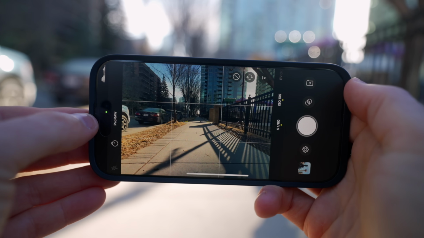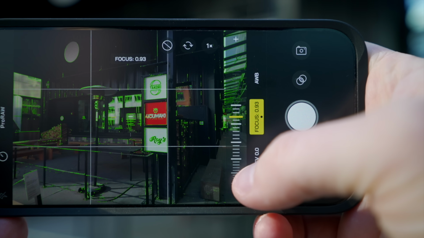Try manual focusing on a phone. We're going to be shooting these photos in the Moment app, not just because it gives us control over our shutter speed, but we can also shoot in RAW and with manual focus, which scares me a little bit because I'm pretty reliant on autofocus.